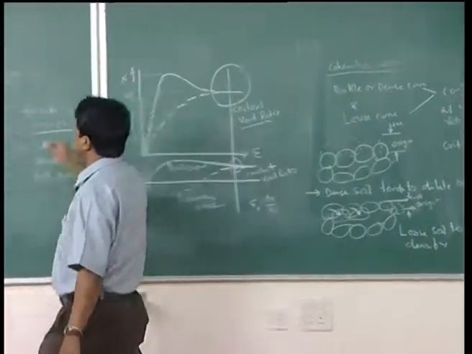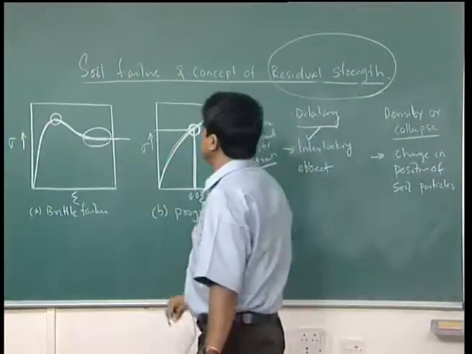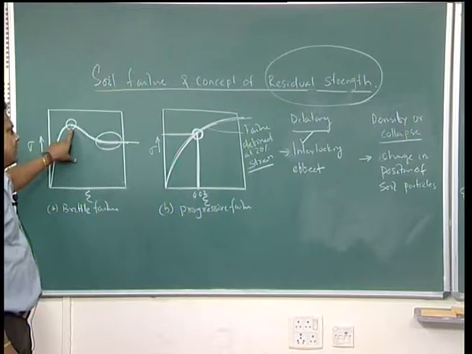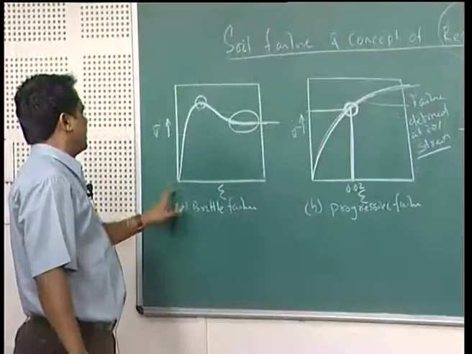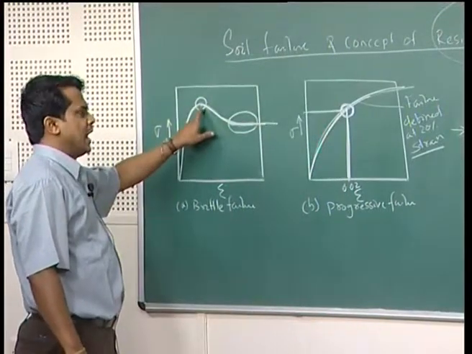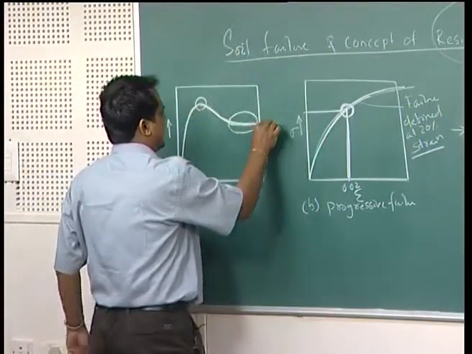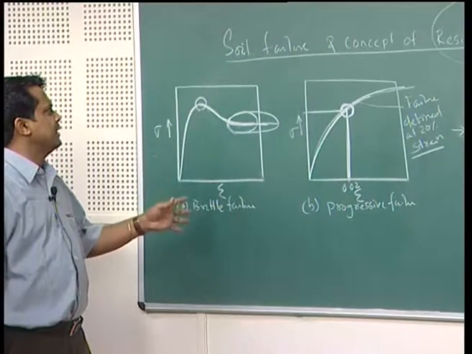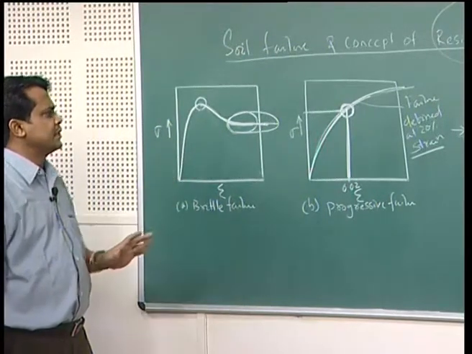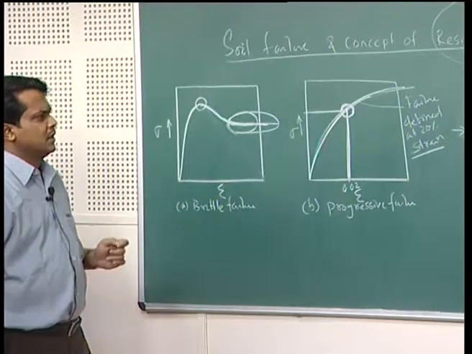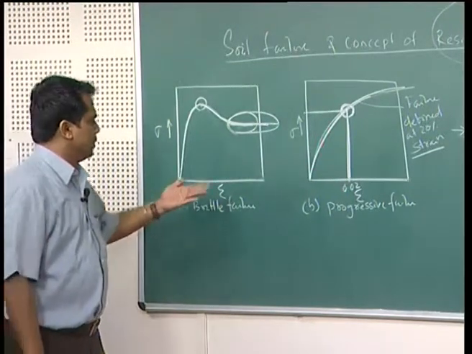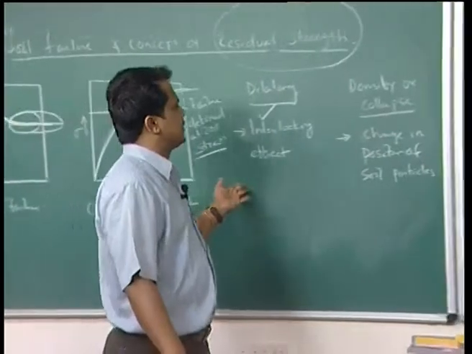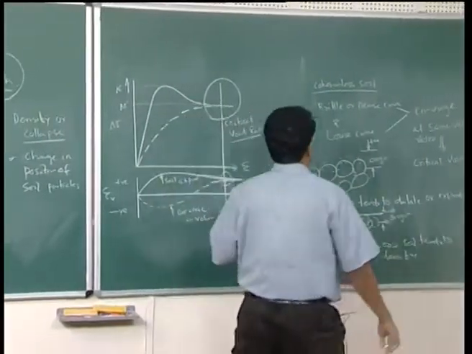Now, what is residual strength? Residual strength means the strength beyond the failure, whatever is available, that is called residual. In case of brittle, soil will go and attain peak. After peak, whatever the available strength, that is called residual strength. This is the most important criteria, soil failure criteria and the concept of residual strength. It will be required throughout this course. So this residual strength concept we have cleared. Then dilatancy also comes into the picture, and what is critical void ratio, all has been discussed.